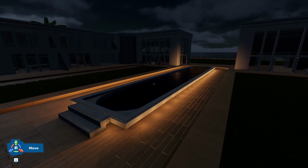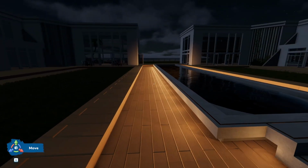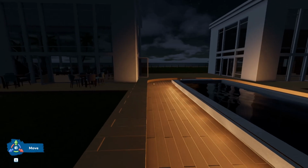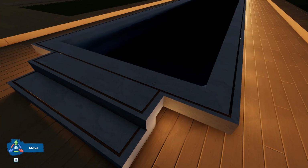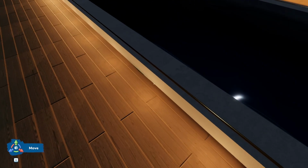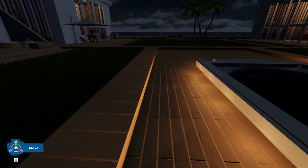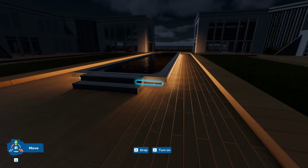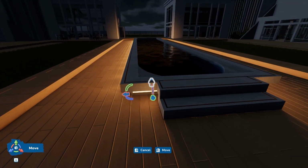Let's just land and see if the lighting impacts too much on us as we walk around the pool. No, I think that works. So let's just, oh, there it works fine. Bit of water sticking out there. It's just here, because we're standing further back, that you can actually see the light.